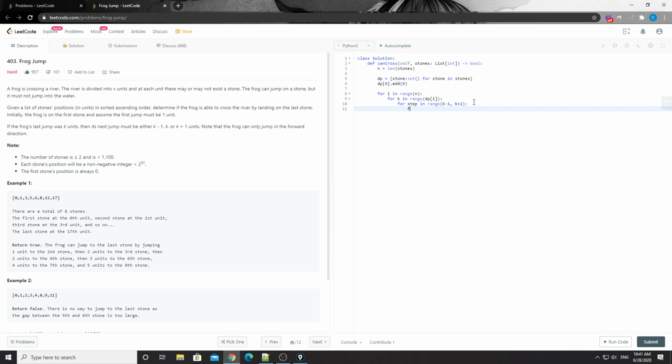And then we do what? So like I said, the step has to be greater than 0, right? So if step is greater than 0, and let's do a check, right? Since we only care about the stones here, for all the other distances, we don't care.